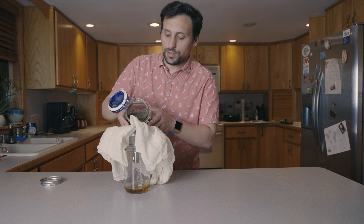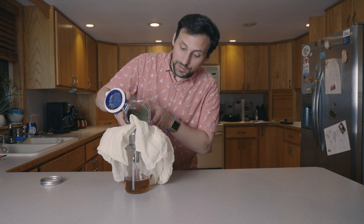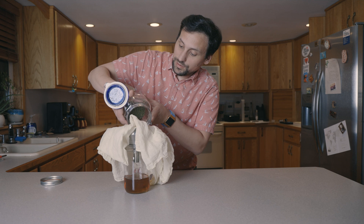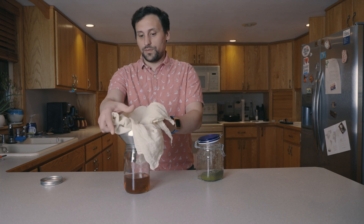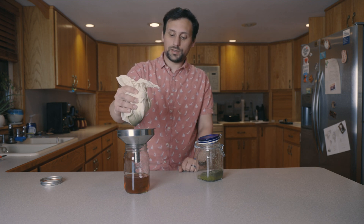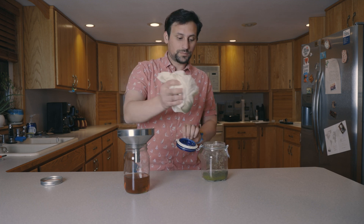It certainly smells very strongly of those buzz buttons — very, very strongly. About 90 buzz buttons went into this extract with about 500 milliliters of vodka, so that is quite a bit. I'm just going to get all the goopy bits out and let it drip normally. I usually try not to strain the bottom of whatever remaining volume we have — it's kind of like squeezing your teabag, which is not good. We have this nice, clear fluid coming through on the bottom.